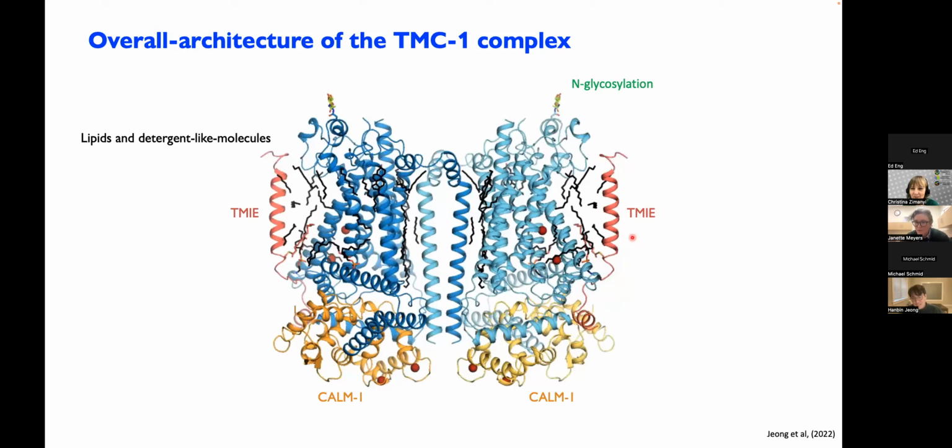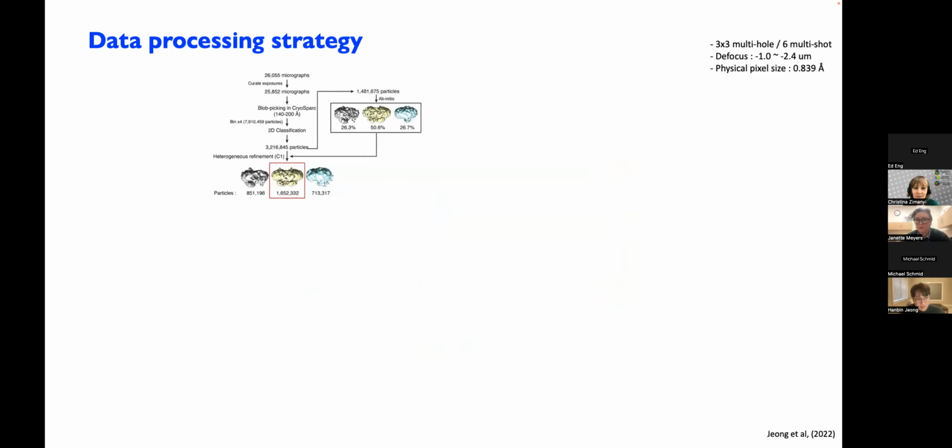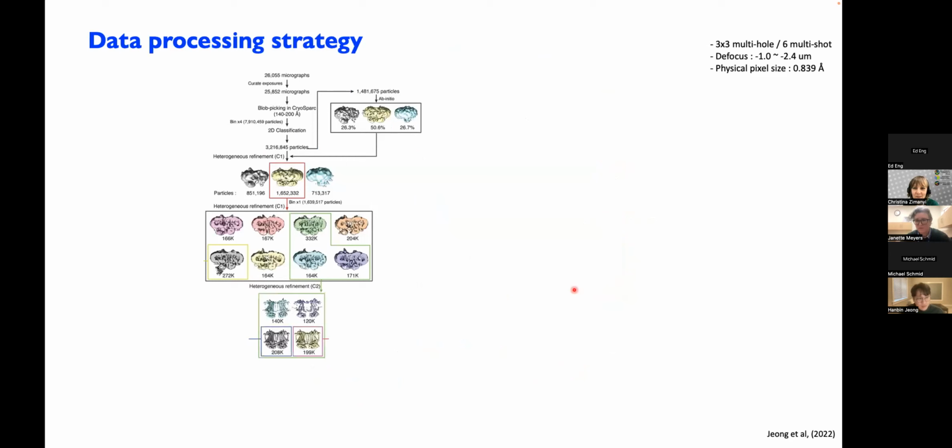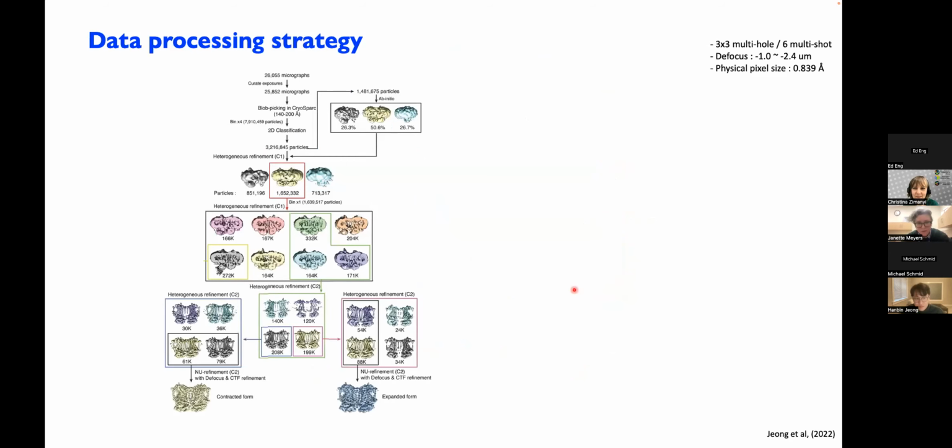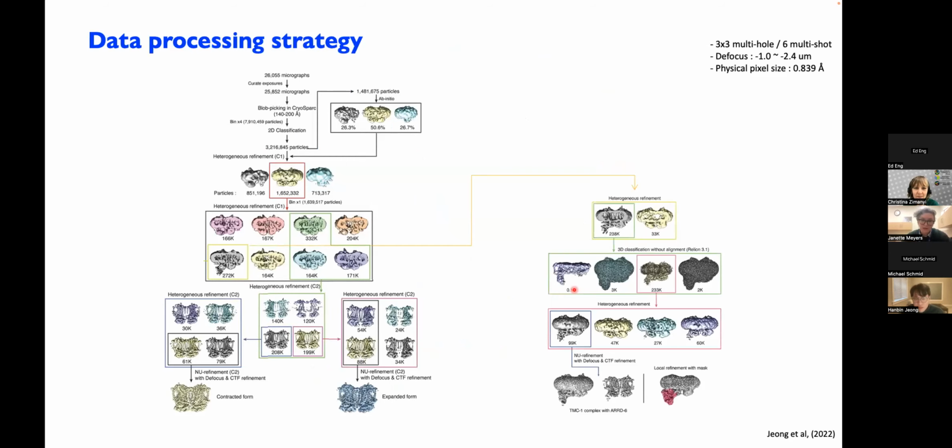Okay, and then we have a question here. They'd like a little more information on your data processing, like when do you use heterogeneous refinement over homogeneous refinement? This is from someone who's pretty new to the field, they specify. Maybe like, how do you make your decisions? Like when to do different types of refinement and things like that. If you have a general comment on that.